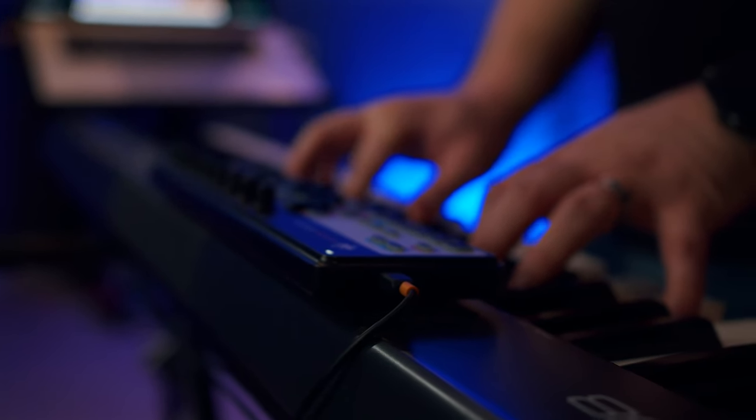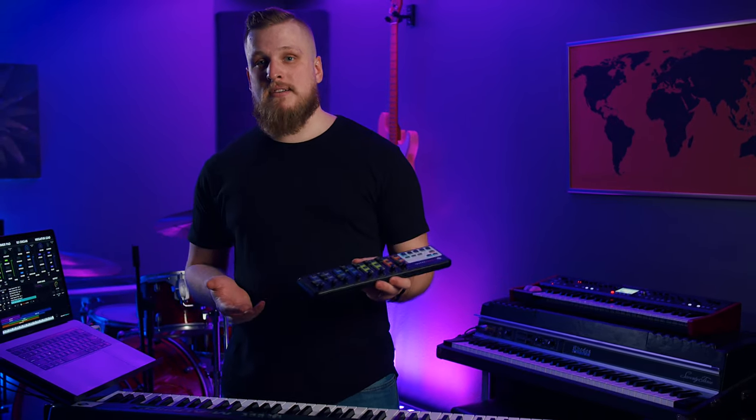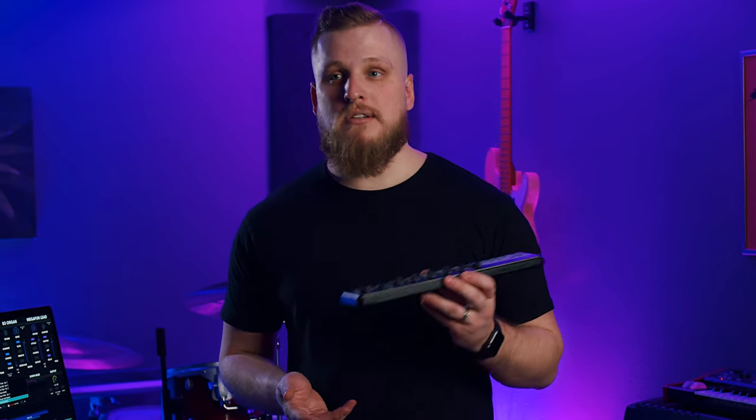You want to make sure that you don't feel super disconnected from the software that you're using, and being able to map the most important controls like the brightness or volume of a sound to something that you can actually touch reliably during a live performance goes a long way.